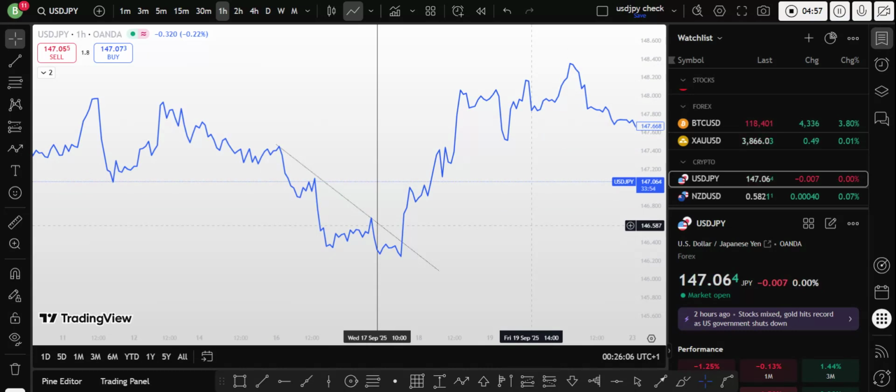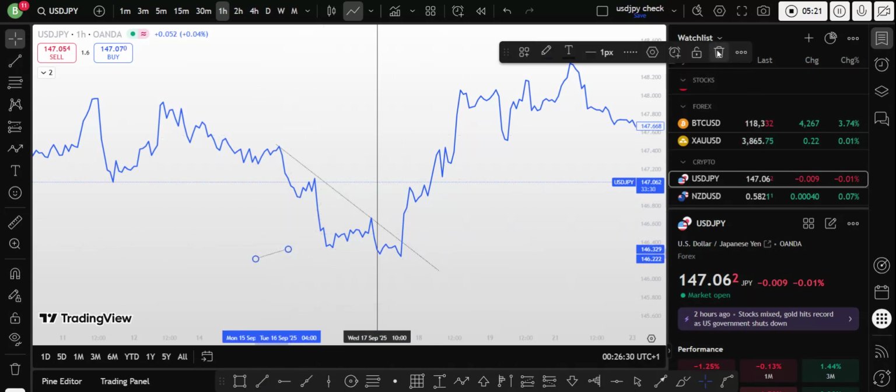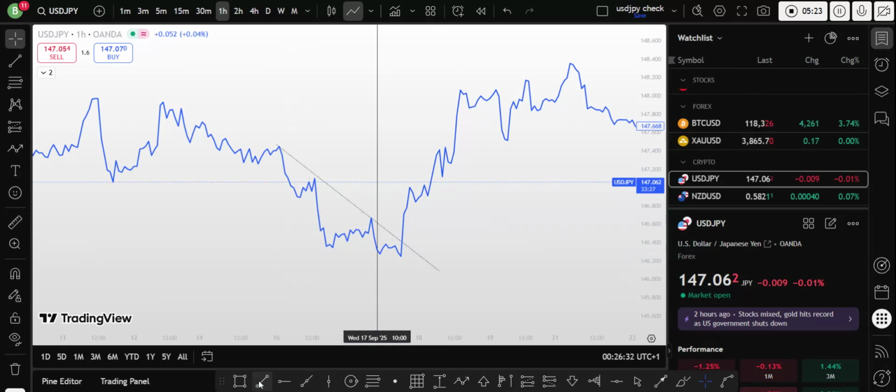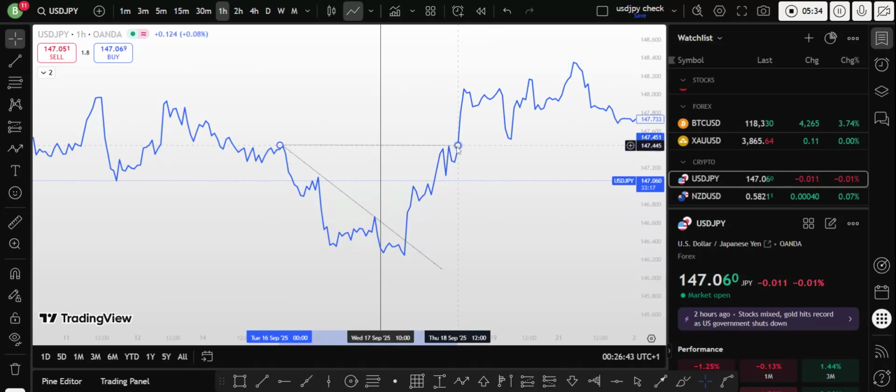It is trend based, so we use two types of trend line. We use the horizontal and the vertical. The vertical might be on the left side, facing the right side, or on the left side. So that's what I mean. We also use the vertical line like this. No, I mean the horizontal line. We use the horizontal line like this also.